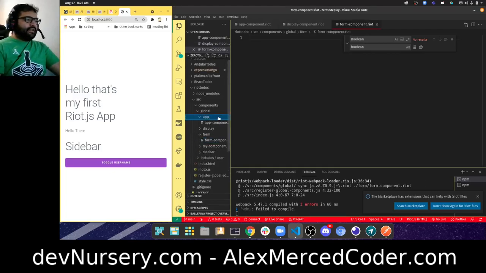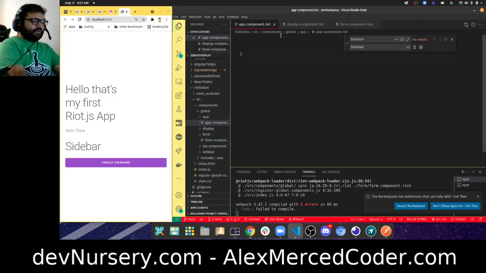Okay, so let's first start off with the app component. It should be just one overarching tag with the component name, app component, and then closing app component.